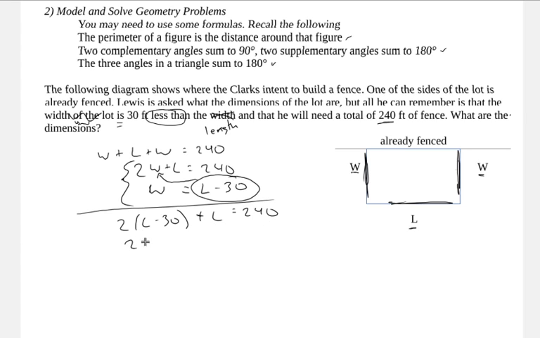So I combine the two equations together, and we get 2 times l minus 30 plus l equals 240. I can simplify here, this will give me, I need to distribute my 2, 2l minus 60 plus l equals 240. And combining like terms, that gives me 3l minus 60 equals 240. By adding 60 to both sides, I get 3l equals 300. And dividing both sides by 3, I get l equals 100.